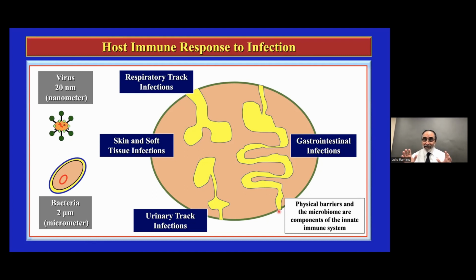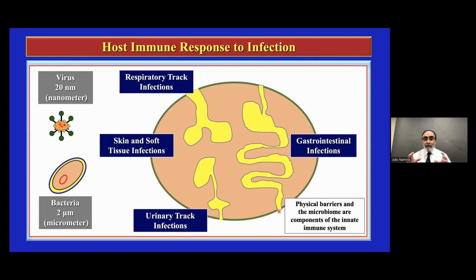Now, all these surfaces have the normal flora. We have our microbiome. Now we know that one of the most common infections is respiratory tract infection, and we know that most of the pandemics that we have from viruses are respiratory viruses and start through the respiratory tract, and we assume that future pandemics are still going to be viruses that start through the respiratory tract. We were convinced that before COVID, the new pandemic was going to be another influenza virus. That's going to be another virus that goes through the respiratory tract.